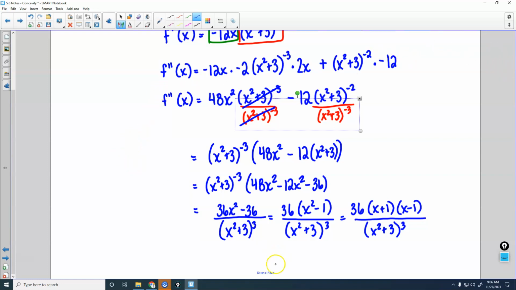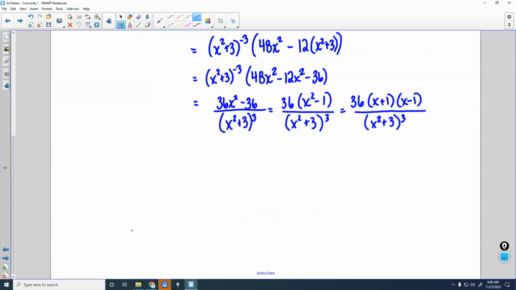So once we get our second derivative, what are we looking for now? Where we will have positive or negative. And to find that, we've got to find our critical points that maybe technically aren't called critical points, but we'll just call them that for lack of a better term. You're finding the zeros of the second derivative. Yep, they're not zeros of the function, but of the second derivative. And anywhere that would make it undefined. So you're looking for what would make the numerator or the denominator 0.